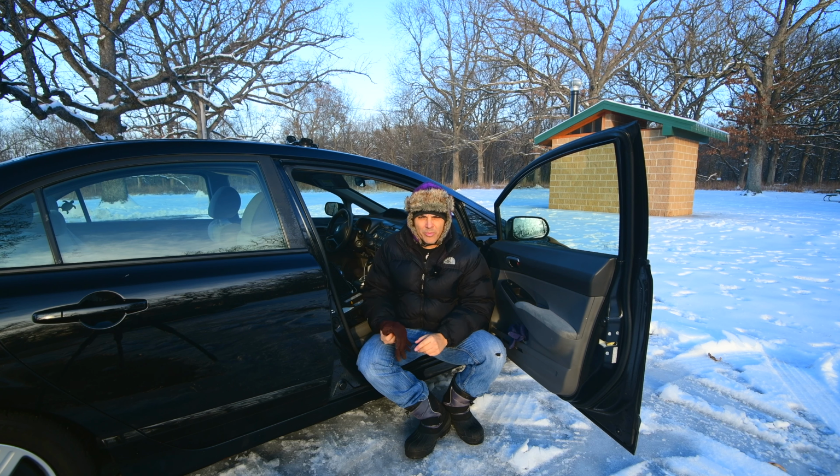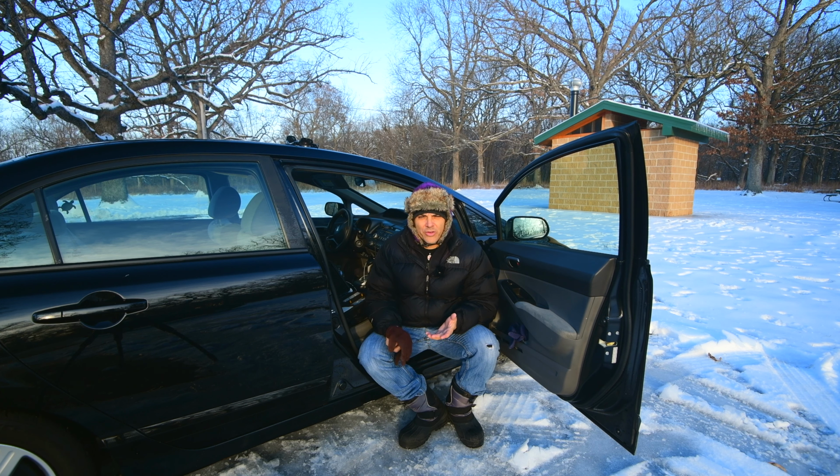If you're not warm and comfortable when you're flying in these conditions, you're not gonna be focused and you're gonna be distracted from your task at hand, which is flying safely and getting the footage that you want. I have long underwear on, I got gloves, I got two hats on. Right now, it's 25 degrees. I wanna make sure that I'm warm and not distracted and have my gloves.